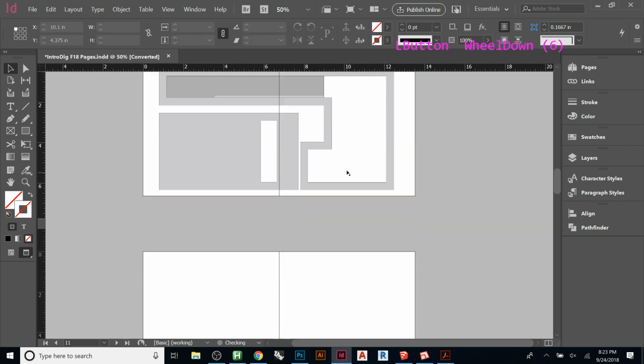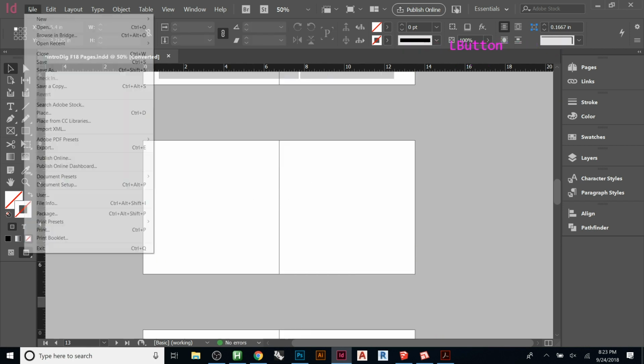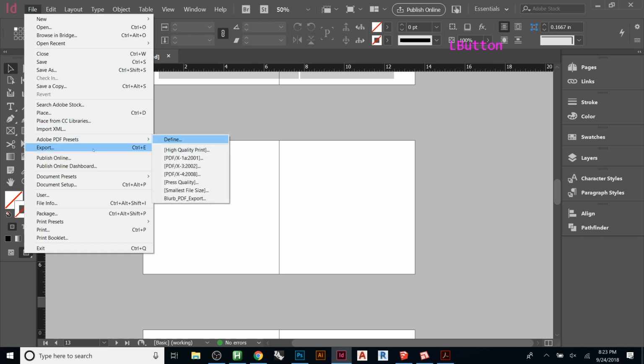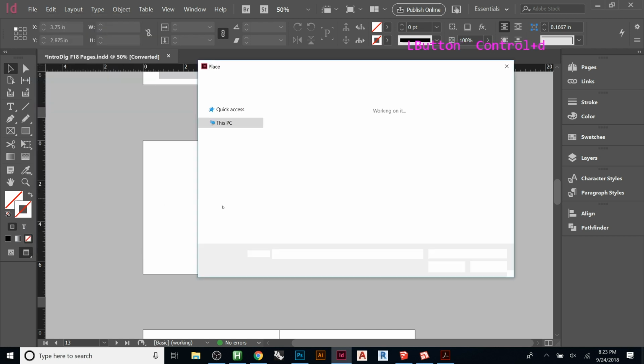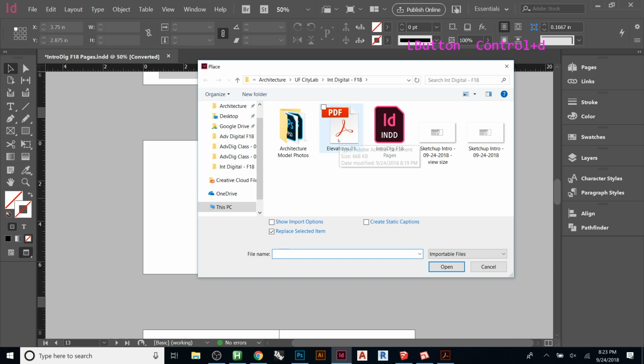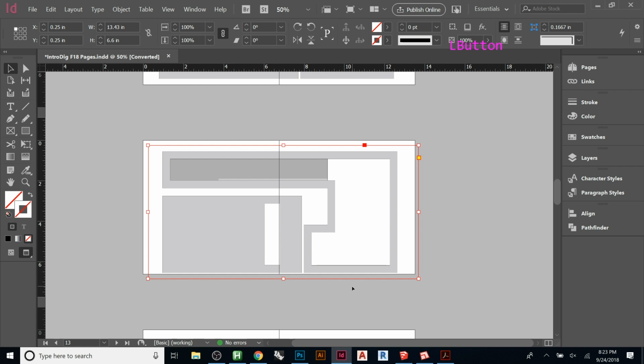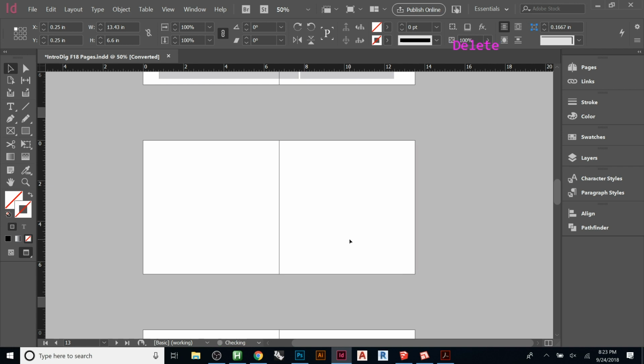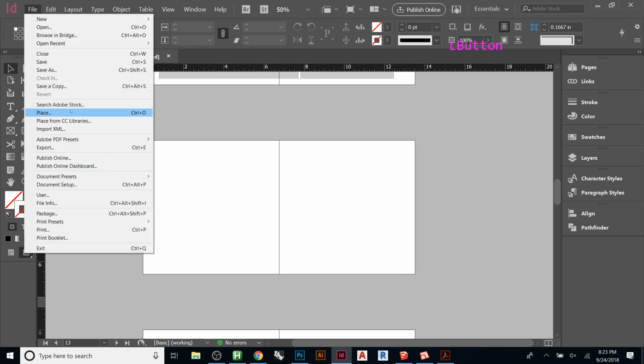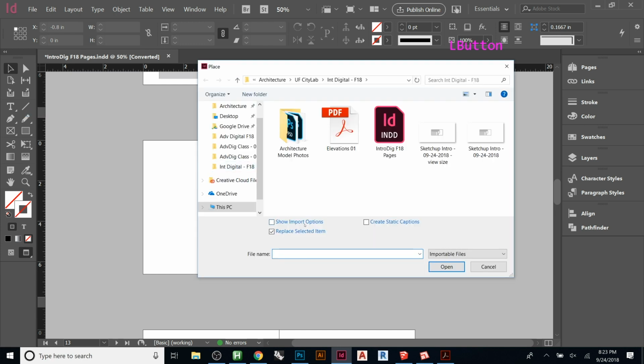Now, let's say on the next page, I want to put page 2. I'm just going to use a shortcut, Control D. If I just do this, click again, what do you think is going to happen? That same first page, right? So I don't want that to happen. Let's place and check this option.